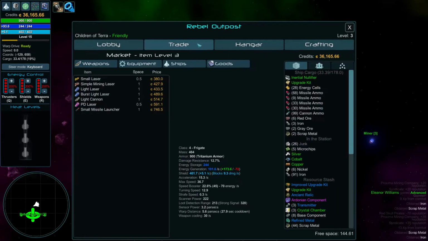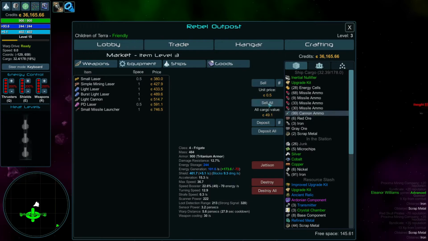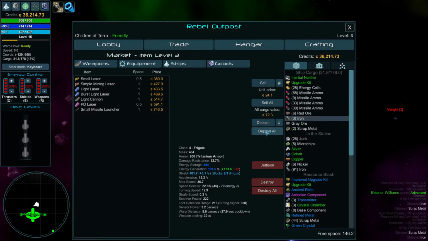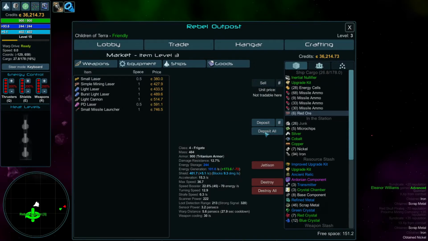Okay, so let's have a quick look here. It's gonna be a bit. Gonna sell these. Put the iron away. Put the scrap metal away. Put the nickel away.